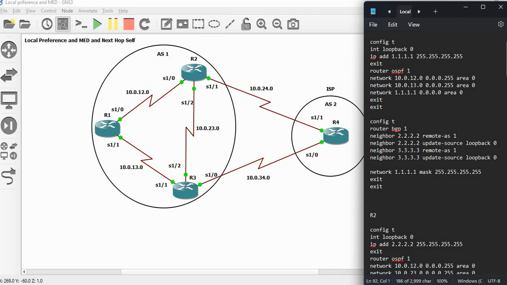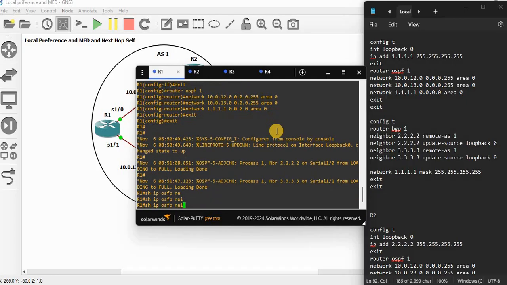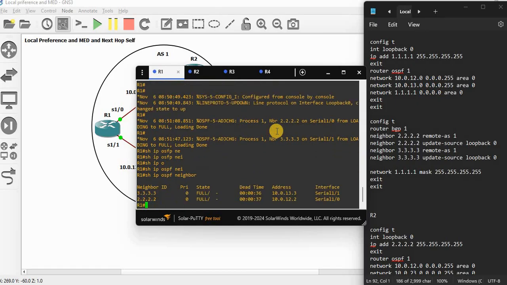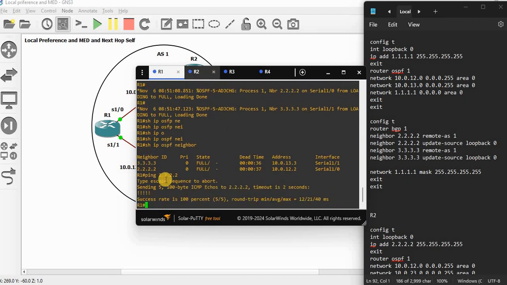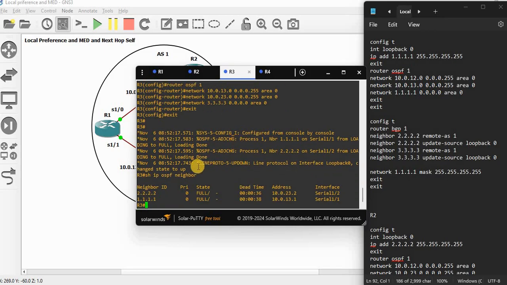Now if you see on all the routers, the OSPF neighbors are formed, and all the loopbacks are reachable.